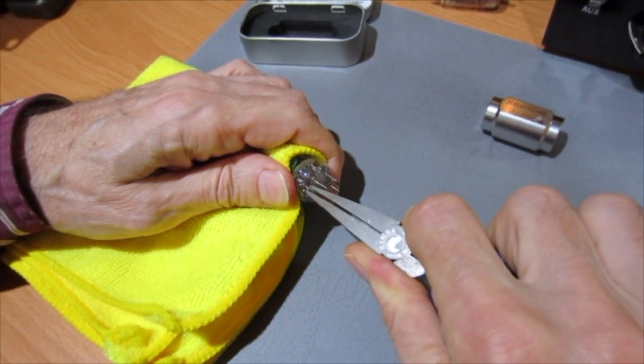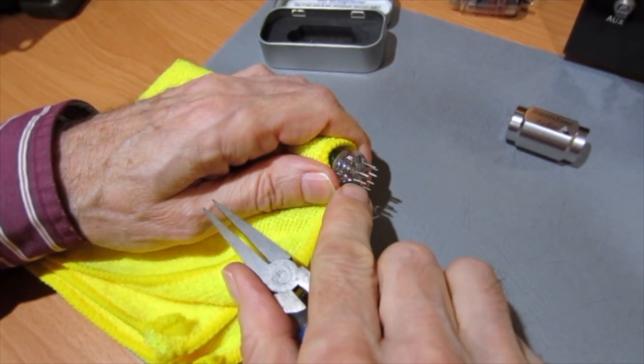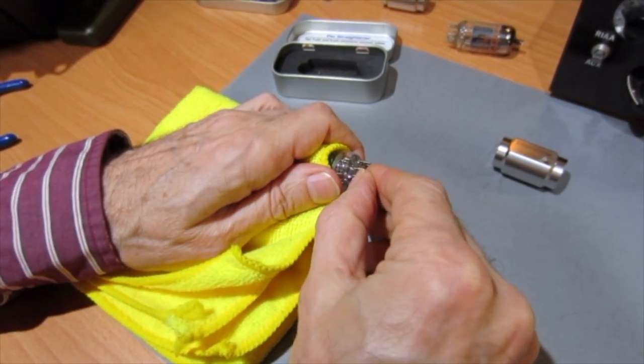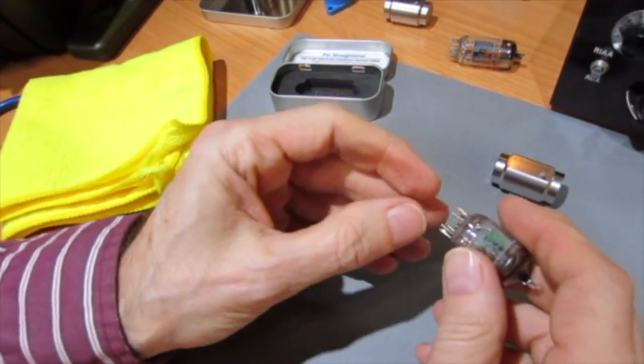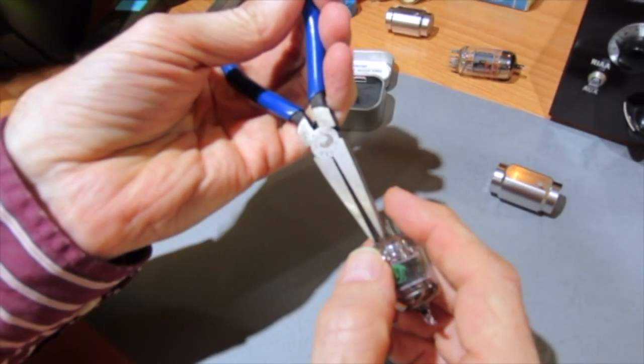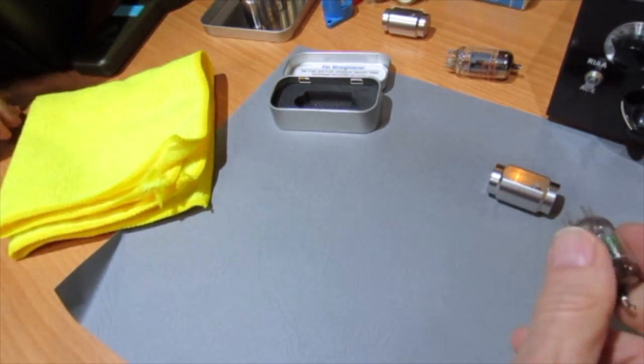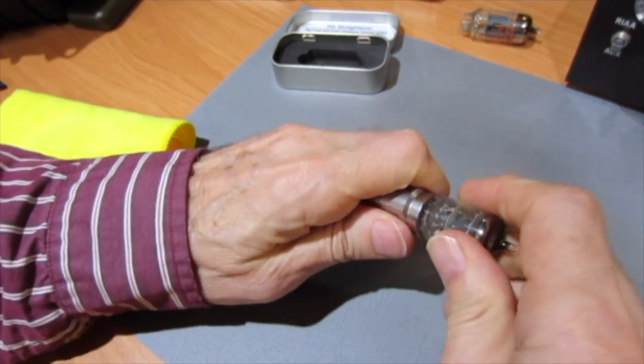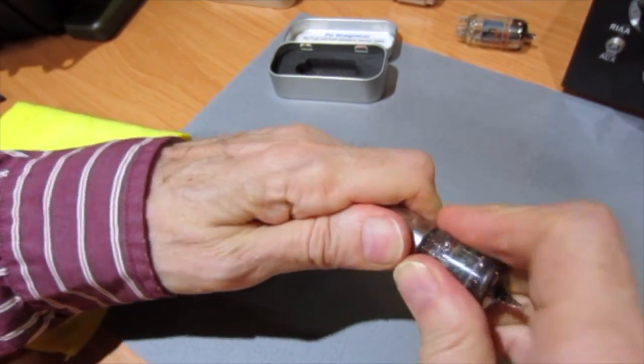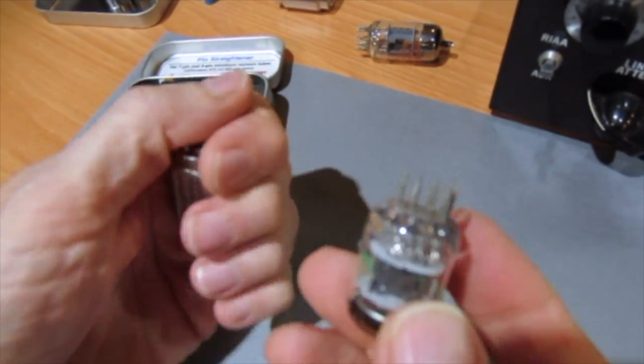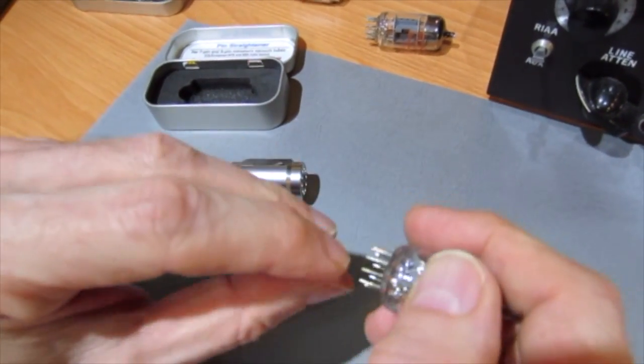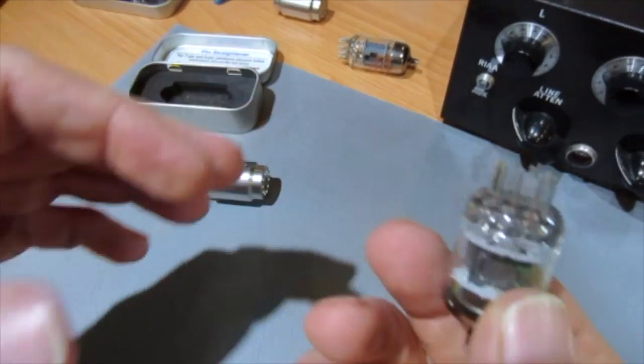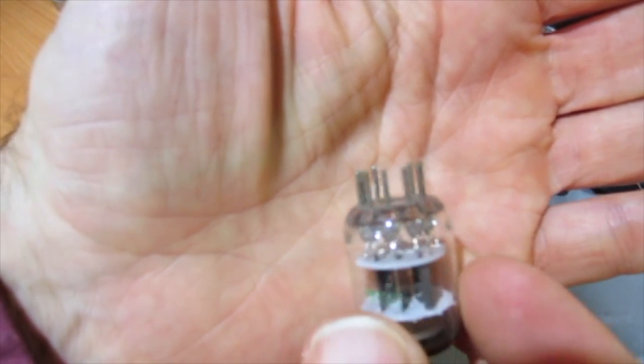Something a bit more reasonable. Be careful though, because you want to avoid any stresses. These are essentially cantilevered beams at this junction here, and you want to be relatively careful. You may never get these quite straight because there's a little bit of a kink in this one because it's been deformed too far. And you don't want to typically run the pliers right up to the glass either because you may accidentally damage that interface. This would now be one that I could probably put through the pin straightener. A bit of effort. But again, it's about a five-second process. You're not going to get rid of this kink because this kink was from the initial deformation which is too far. But fairly reasonable. Hopefully you're never going to come across a tube that was quite that badly damaged.